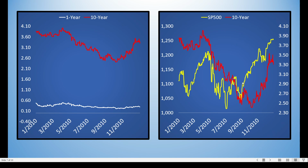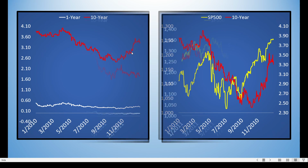So maybe the takeaway from this is if we ever find ourselves again in a condition where we have zero interest rates, we want to buy on weakness. We want to buy the stocks as they come down because with low interest rates, they'll eventually go back up. And with the bond market, when the yields start to go down on the 10-year, they will go back up. So if you see yields go down, which means the bond price goes up, remember, bond prices and yields move in opposite directions, we want to short the 10-year bond because eventually, with a zero interest rate policy, those 10-year bond yields will eventually go back up.